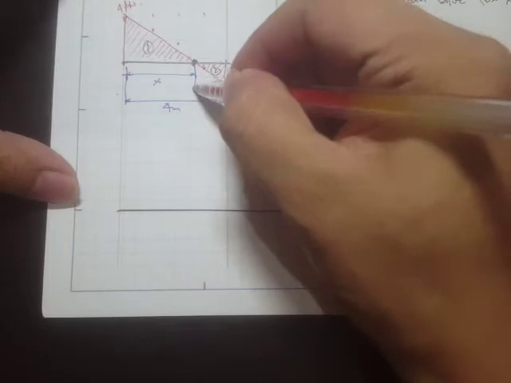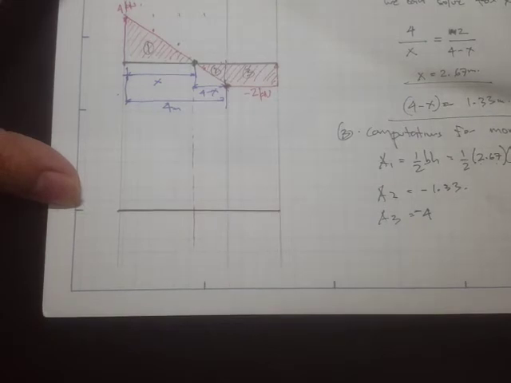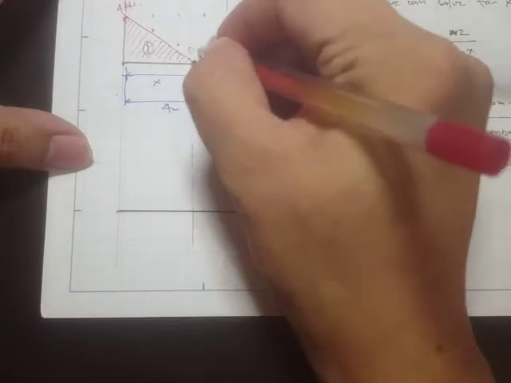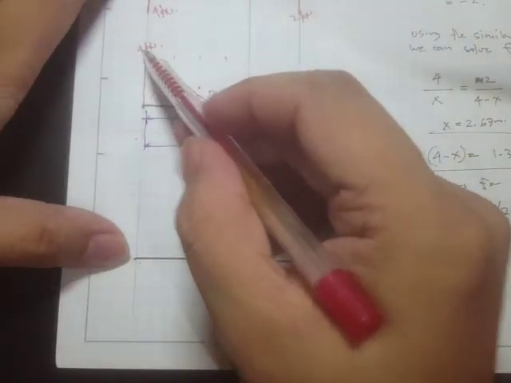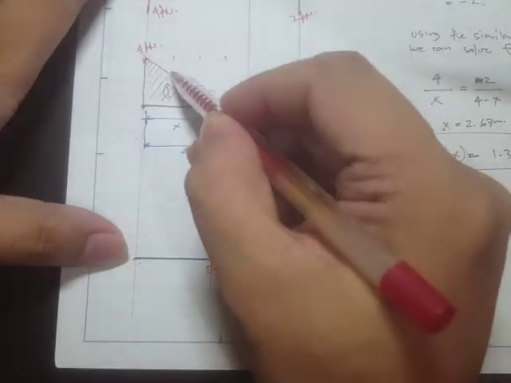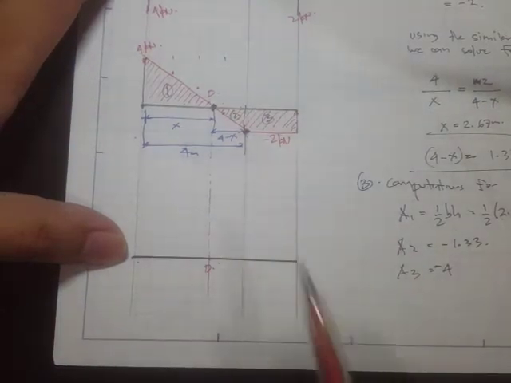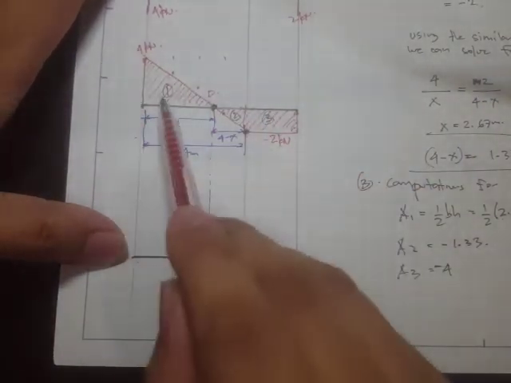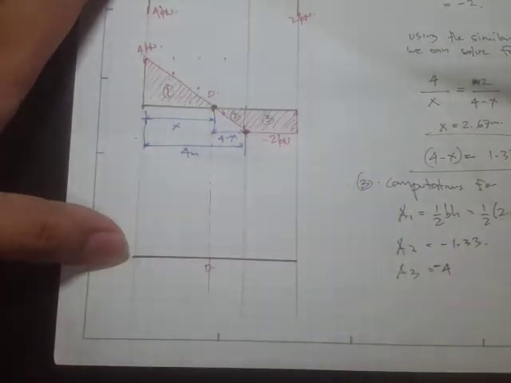Okay, so now since we have this area, then we can actually construct the moment diagram. Let's draw another line right here. From point A to, let's say this is point D, right? Now from point A to point D, our shear diagram is in this configuration, and we have a negative slope, but we are in this positive region.